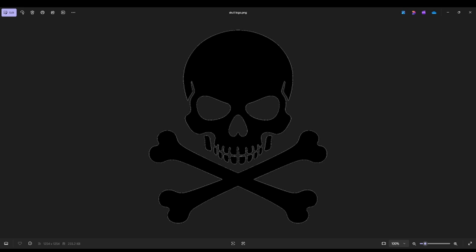You might get this real edgy white outline that doesn't look so good. Don't worry about that, because once you convert it to an SVG, all that will be eliminated and you will get a nice clean SVG which you can import into Blender 3D. Now let's go to that.